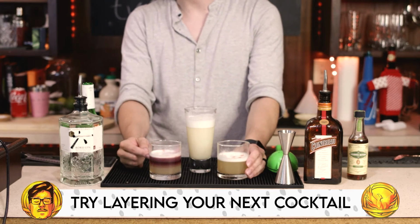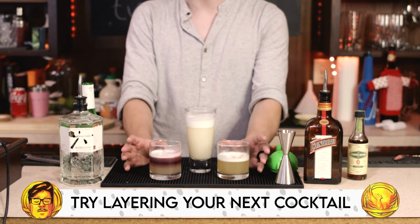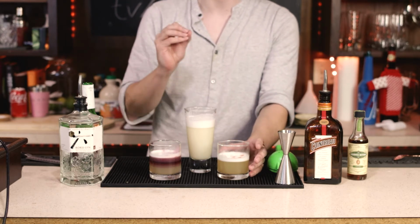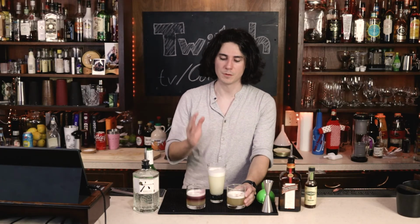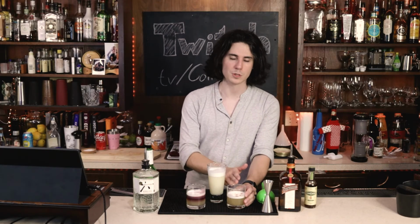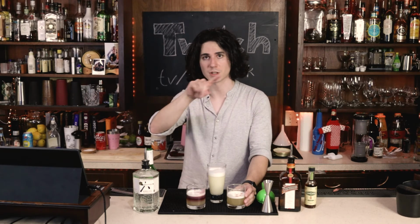Another thing I typically recommend is doing something like layering, which we did in part 2, where we layered the wine on top. Both of these are going to be very, very easy for you to do because the egg whites are so different in density and nature from all of the alcoholic components that you have. If you're layering, just use a gentle hand, and if you're doing this, just be a little bit meticulous about how you're tracing around.